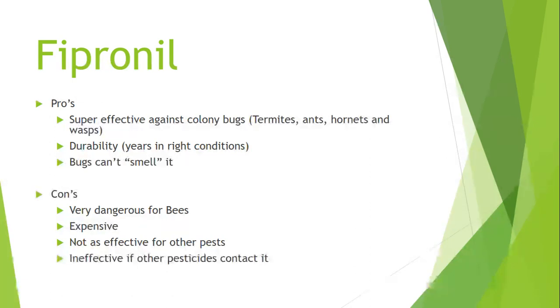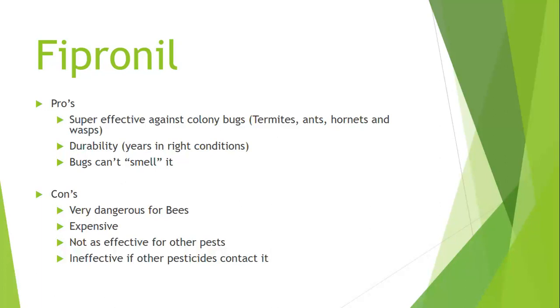So let's say you have an ant that walks through it, and then the other ants can smell, oh, well, that guy's got some deltamethrin on him, we're going to exclude him from the colony because he's got poison on him. And that's exactly what happens. So they exclude him, and then it only kills that one ant. And yeah, you might be able to spray 10 million ants that you see on your driveway, but you're only going to kill the ones you can see. So it's only going to be as effective as the ants you can actually see. And it's the same with just about any pesticide. But that's what's unique about fipronil, is they can't smell it.